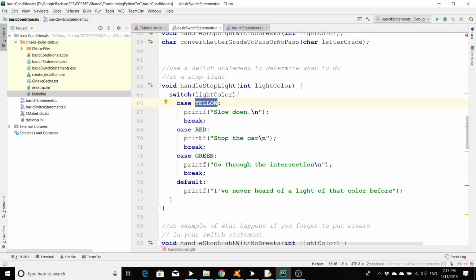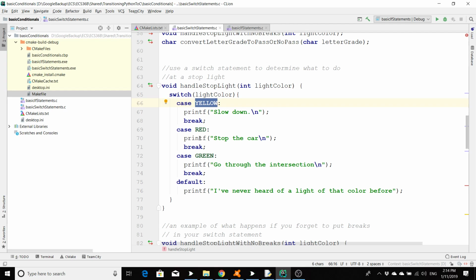The question is, what's the advantage of this over else if? You maybe sometimes get to write a little bit less. You don't have to keep saying else if equals value. You can just say case value. That's really about it. There's not really any huge advantage of switch statements over if statements. Sometimes it might encode your thinking a little bit better though.